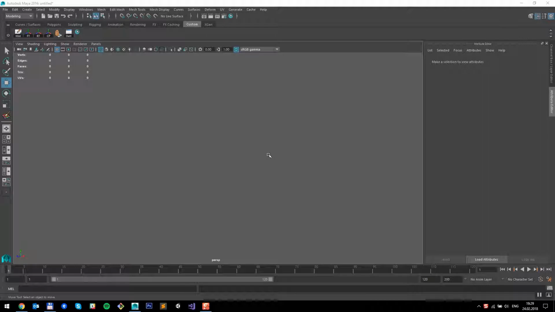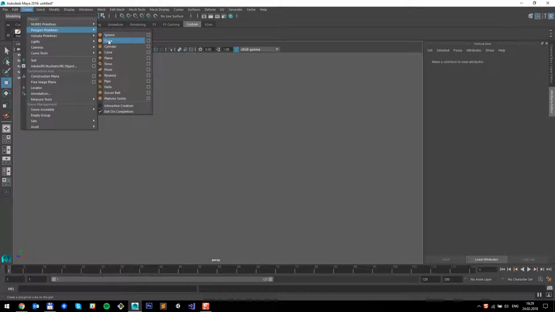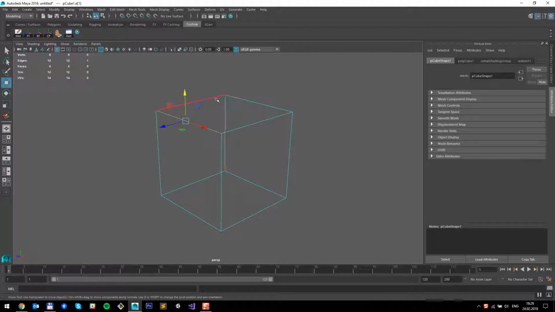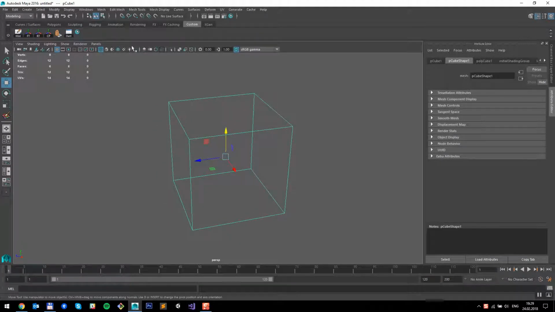This lesson will be dedicated to computer graphics, and here I will try to explain how the geometry is getting rendered. So here we have Autodesk Maya, and let's create a simple cube. It consists of vertices, edges and triangles. We cannot see triangles right now because Maya simplified the geometry in order to make it simpler to work with. So let's make Maya display them.